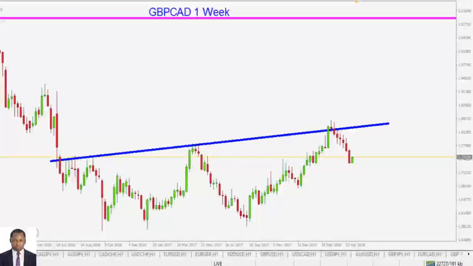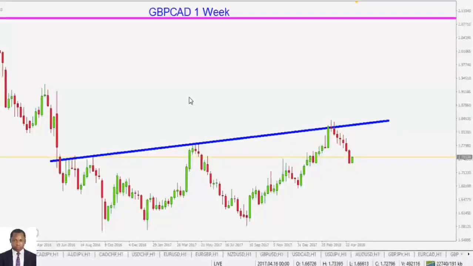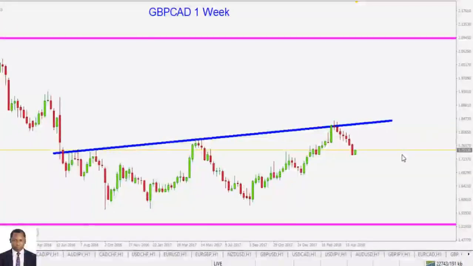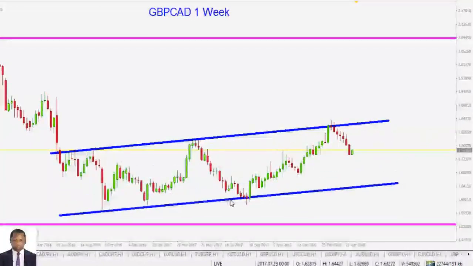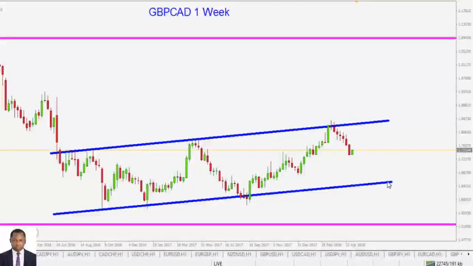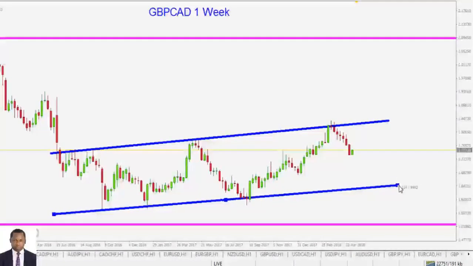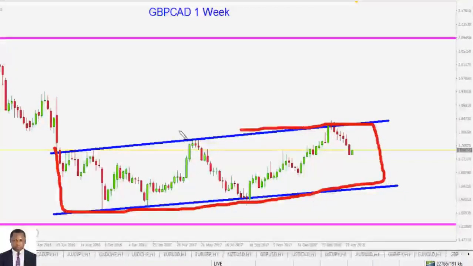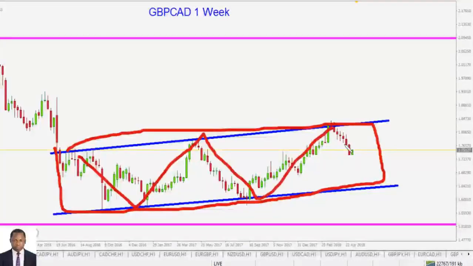I remember we placed a sell limit order somewhere in there in the live trading room that was triggered. We got out for some small profit because of too much market hesitation. Right now price has pushed to the downside. The level to the downside is obviously this, even though we found that fake breakout. There are still some levels of support around that area. Effectively, in the weekly time frame we had this channel. Price has been swinging up and down in the sterling pounds against the Canadian dollar.